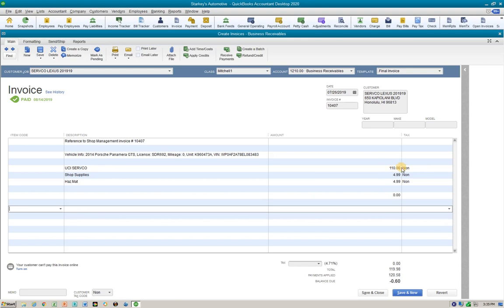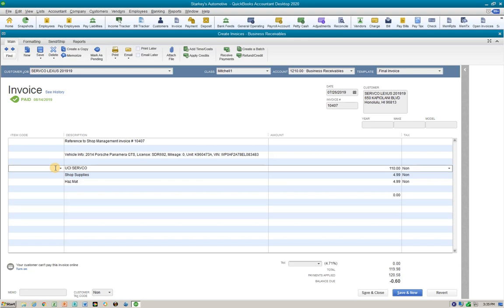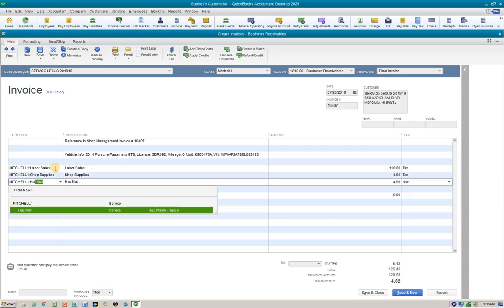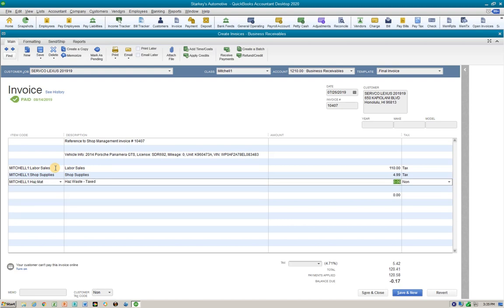Now in this case right here, there's no parts. It's $110 in labor, $4.99 for the shop supplies, and $4.99 for hazardous waste. So all we really have to do is change this to labor. Once we change this to labor and put the 110, change this to tax, we do shop supplies and do 4.99 taxed, and we do hazardous waste, $4.99 taxed.